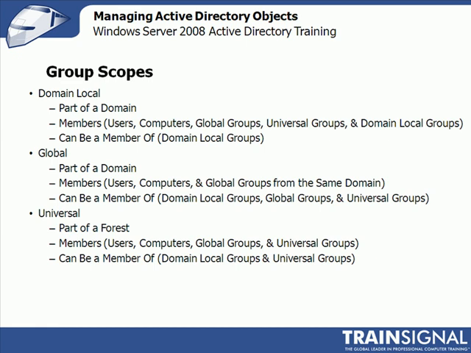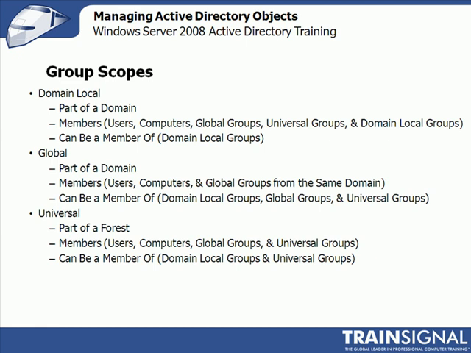Well, a universal group, although it is created and technically stored in a certain domain, can be any domain in the forest. It is actually part of the forest, and it is replicated throughout the forest. For this reason, it is good common practice to create your universal groups in your forest root domain. Not a requirement, just a good common practice. Now, who can be the member of a universal group? Users, computers, global groups, and then other universal groups. You can actually have universal group nesting. Domain local groups cannot be a member of a universal group. What can a universal group be a member of? Domain local groups or nested into other universal groups.